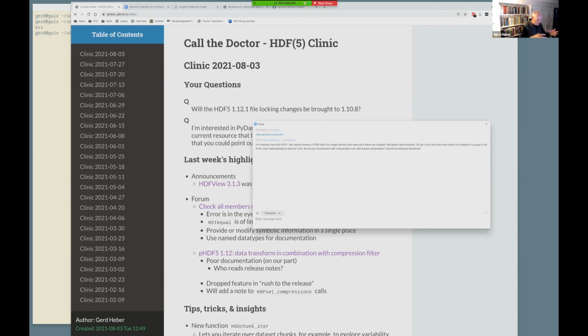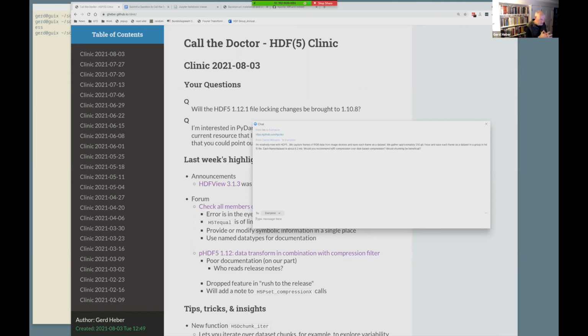And then you have to think about whether the resolution of your images is constant or if it varies over time. For images of the same resolution, you want to stack them together in a 3-dimensional data set.